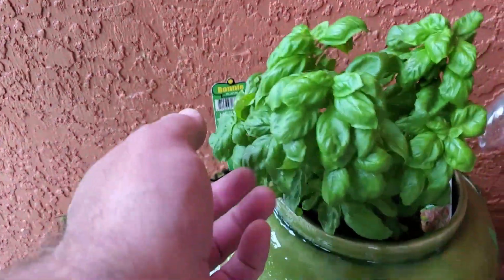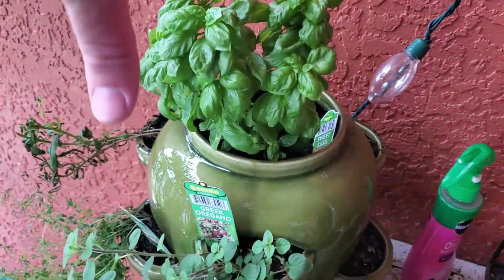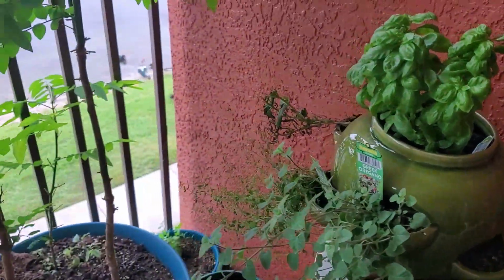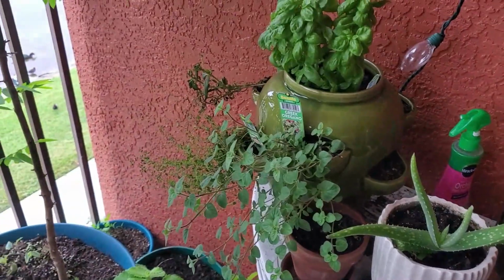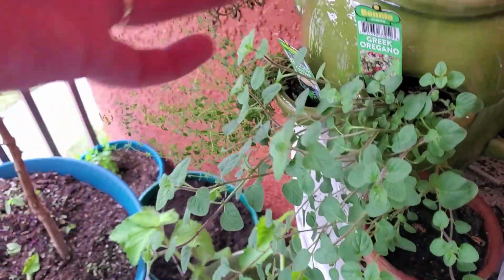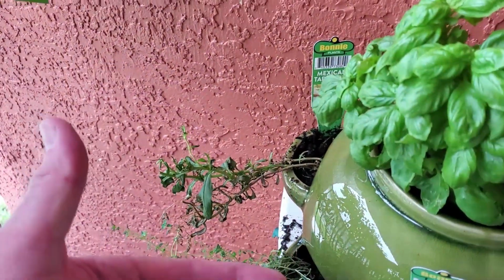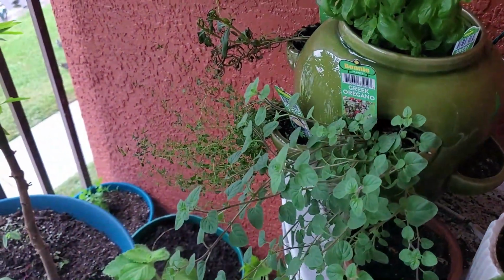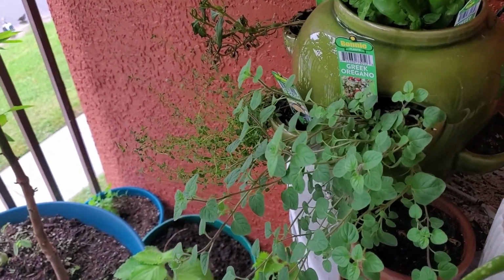And then of course sweet basil up top, which has been harvested a couple times. What I'm doing is trimming the top and fattening it out so it fills that top a little bit more. Of course everyone's got to have your token aloe vera, right? But I'm really happy with this planter, and it's doing very well. If the tarragon does die off, I'll replace it with another, probably oregano. I really enjoy the oregano. It's something I've never used before, and I've just started exploring it, and I really like adding it to different foods.